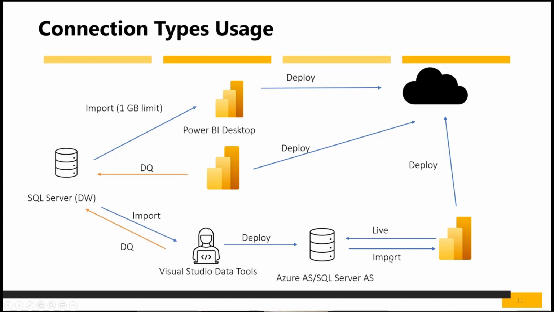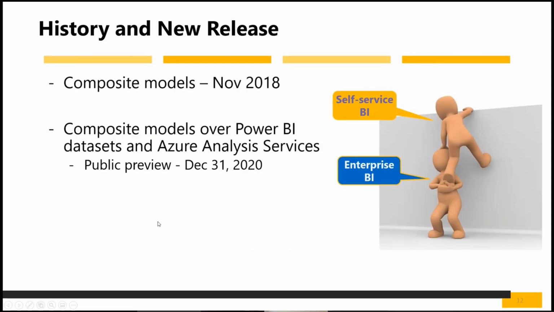So import in data means that data resides on the Power BI file, so you can add measures and columns. And like I said previously, the limitation is there's a 1 GB limit per data set. So that is the limitation. And I'm going to talk about the history and the new releases.